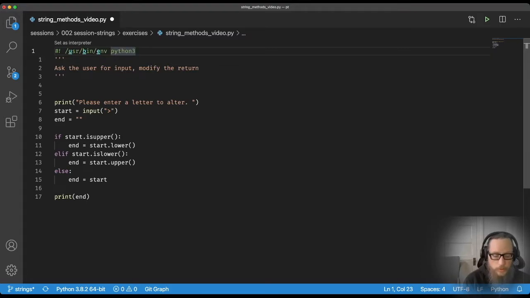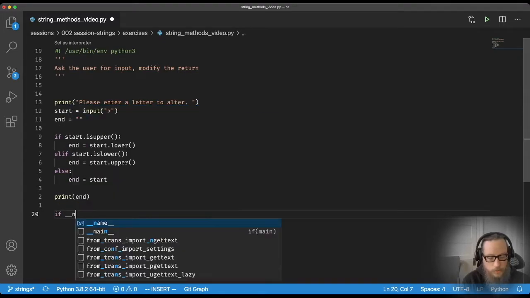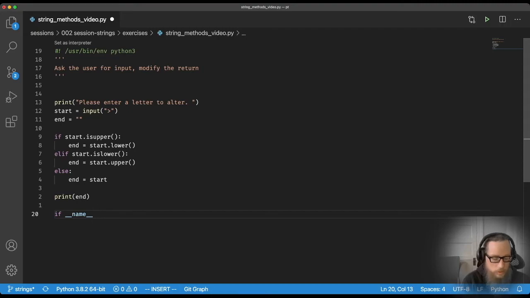The other thing we're going to do is go down to the bottom and add this line. It says if __name__ equals __main__, then do main.